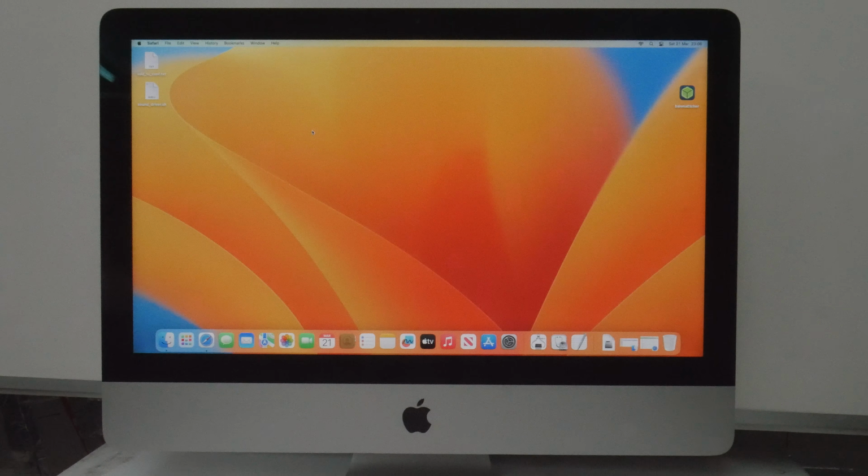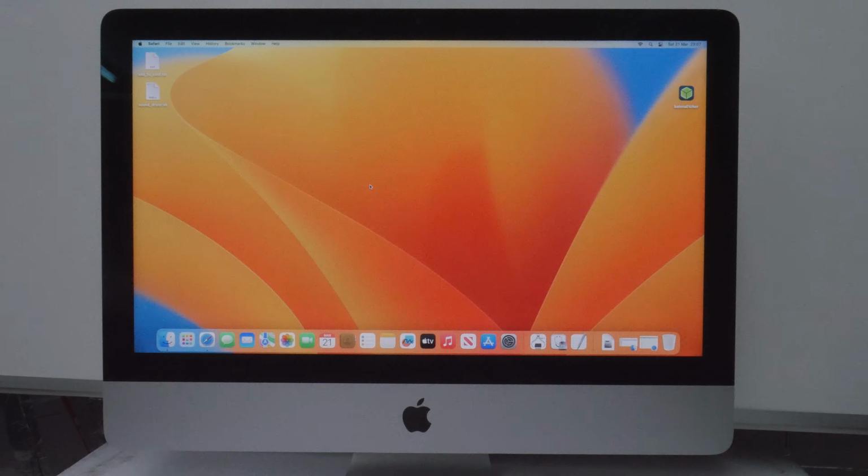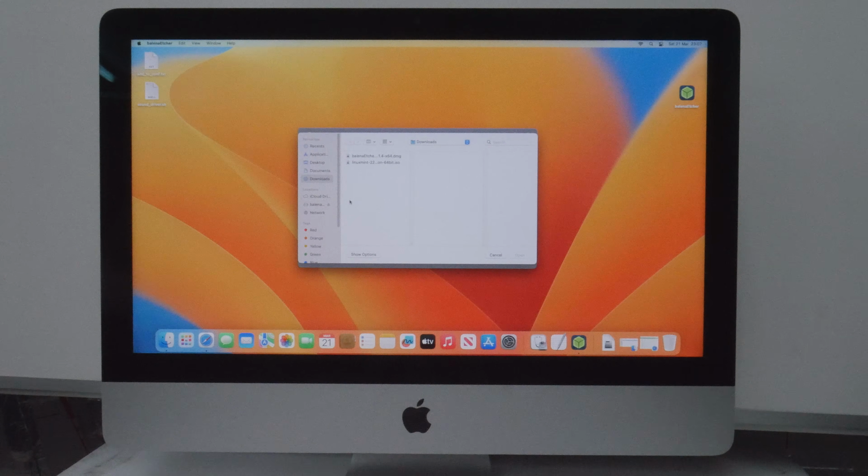So I have a USB plugged into the back that I'm going to be writing to. You don't want this USB to have anything on that you want, as when you create it as an installation USB, it will wipe everything off it. So I'll just open up BalenaEtcher, and then I'll click on Flash from File. Then we just want to select our Linux Mint ISO file.